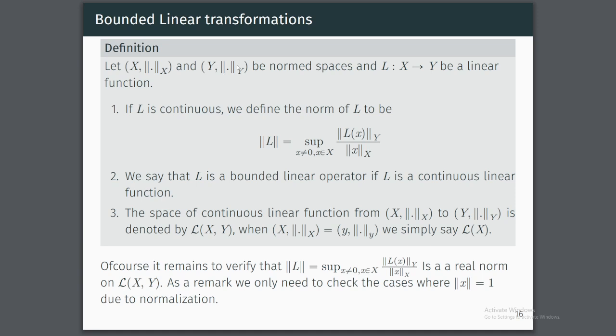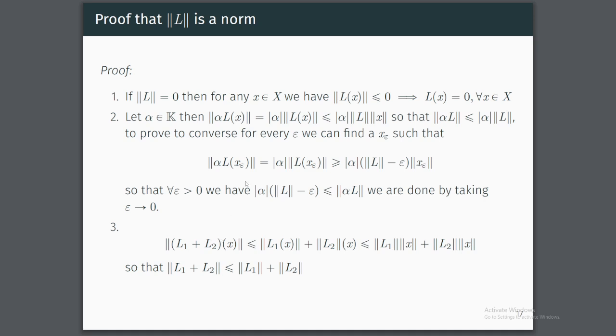Yeah. So I think that's a fair mistake that I have made myself. When we say L of X, Y, we mean bounded linear functions, essentially. In finite dimension, the reason this is not a problem is that linear functions are always continuous. That's what we proved. In infinite dimension, you need to be a bit more careful about that. Okay. So let's actually prove that this is a norm.